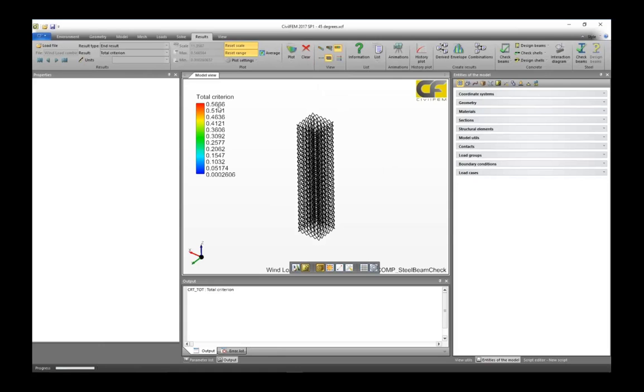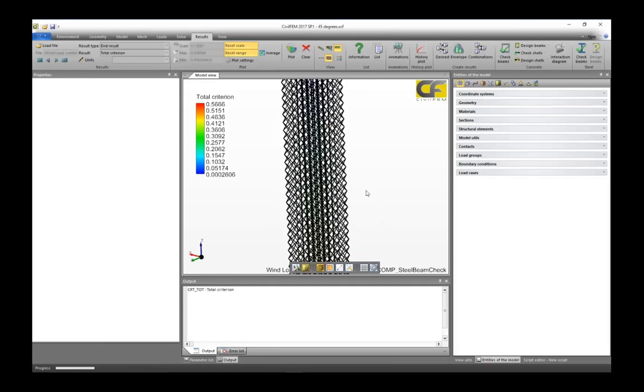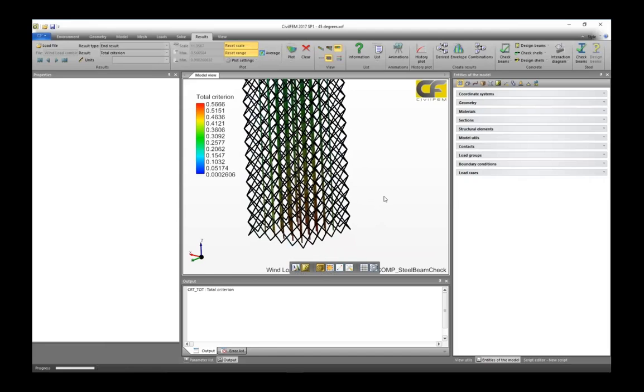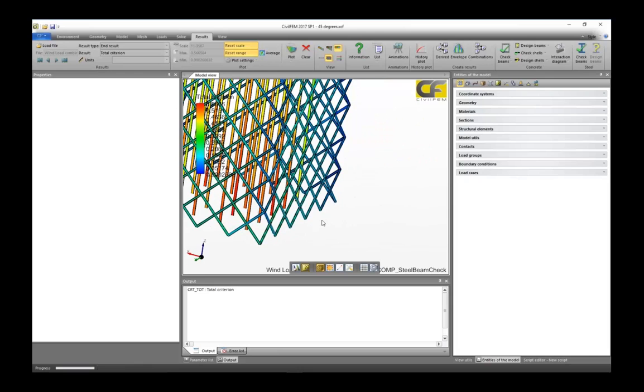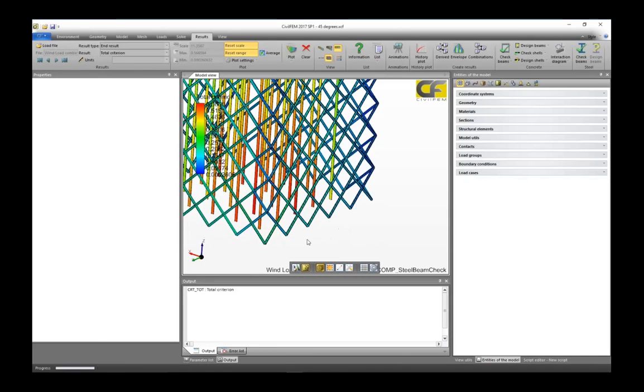Here we can see the total criterion is below 0.5, and we can check where those are, well, in the internal columns, because we can see that this diagram has a really good behavior for these lateral loads.